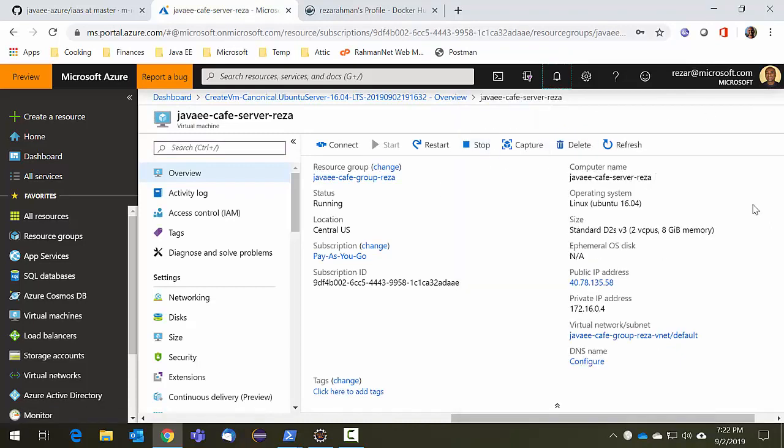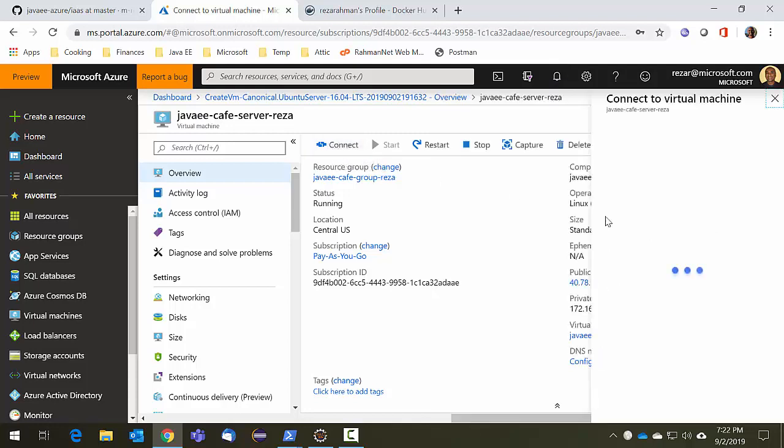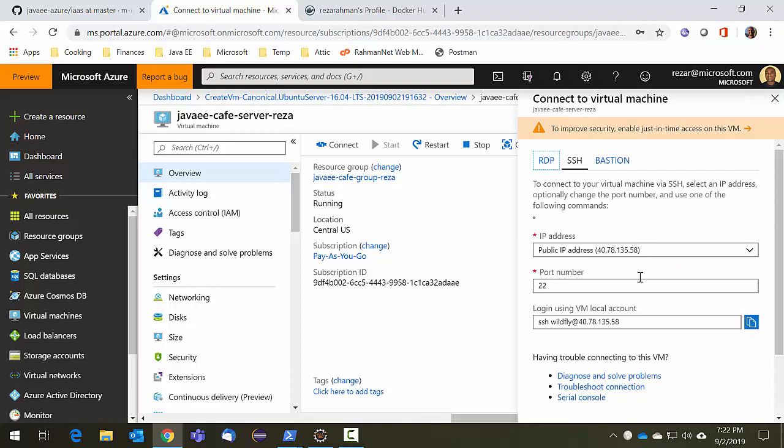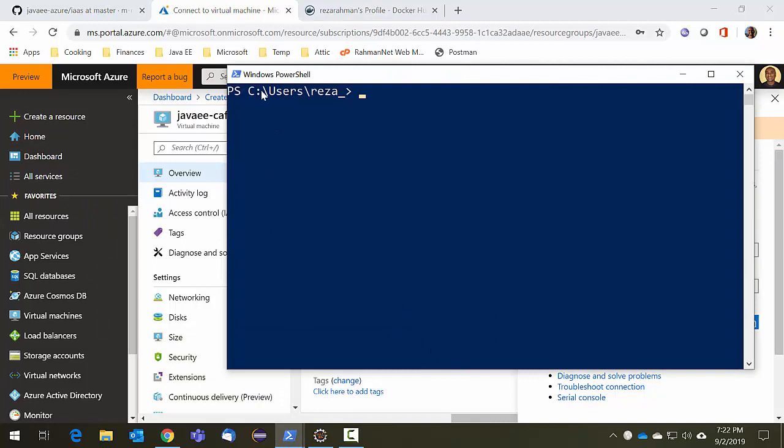The next thing I'm going to do is go ahead and connect up to this instance. You'll notice there's a prominently visible connect tab here. I'll click on the connect tab, and it'll tell me how I can access it via SSH. So I'm simply going to copy this information from here. This is the SSH information that I need to use to access this machine. I'm going to copy and paste it onto my terminal and hit enter.